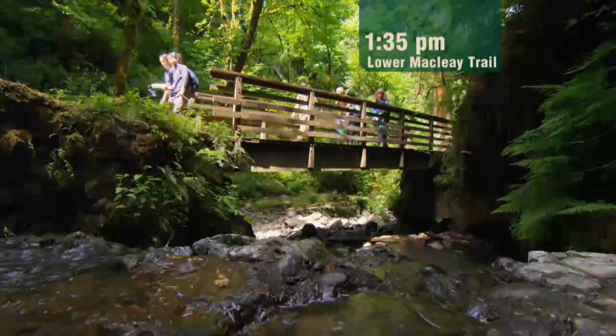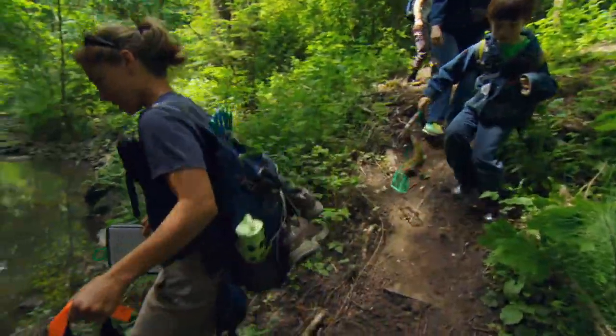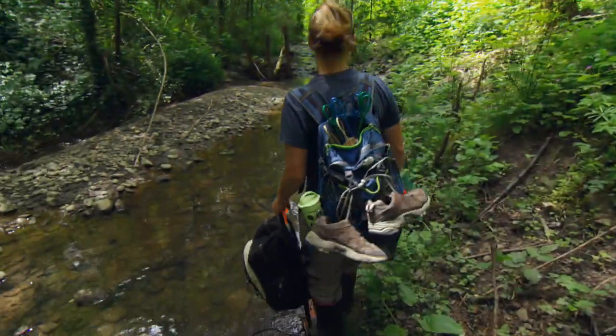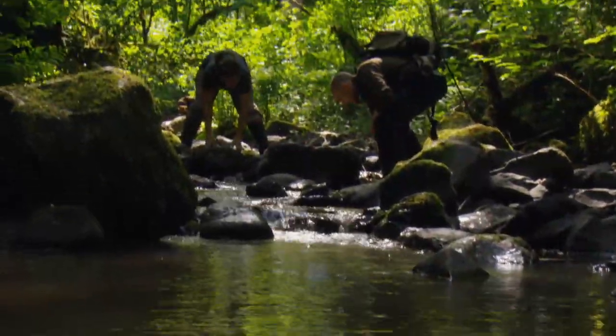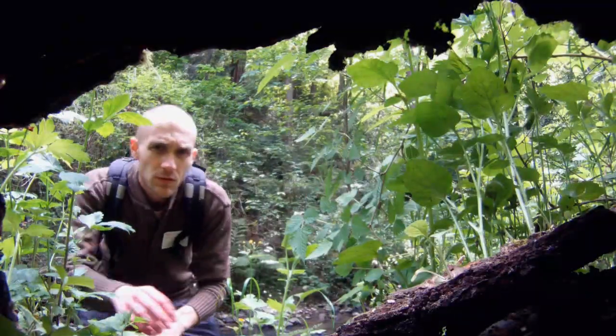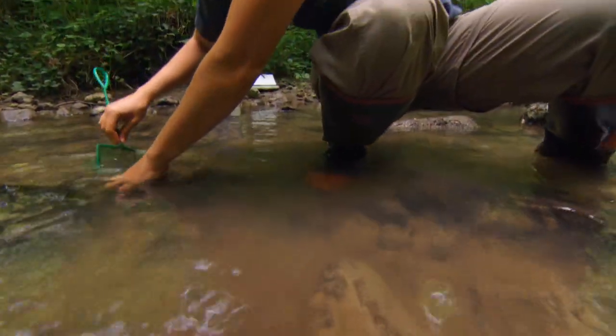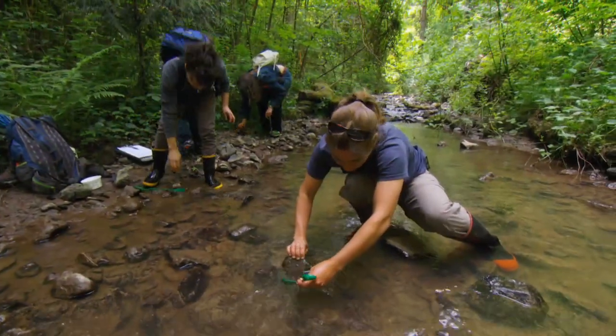Our first team is led by herpetologist Laura Guterion. We are at Bulge Creek, which is at the southern part of Forest Park. We're looking for stream and terrestrial salamanders. Northwest Oregon boasts some of the continent's finest amphibian habitat, but if you want to find any, you have to know where to look. For the stream salamanders, they actually live underneath the rocks in the middle of the flow of the stream, so we're just bending over, picking up rocks, and using nets to capture whatever might swim out.